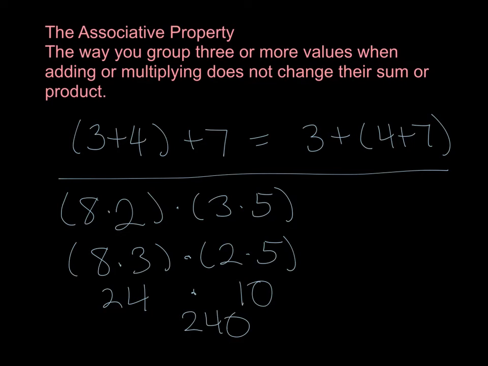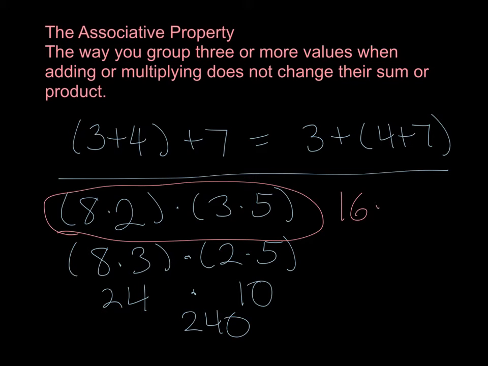Okay, and you could see where that would be a lot better than if we had kept the problem as it originally was. If we had kept this original order, we would have had to multiply 16 times 15. And that is probably something that you couldn't do in your head, that you couldn't do mentally. But 24 times 10 is. But either way, it would be 240. So it gives us the same value, but in an easier way, in a way where we can figure it out without having to get a calculator or paper and pencil.